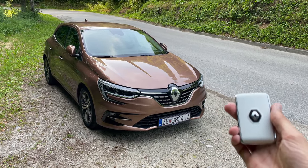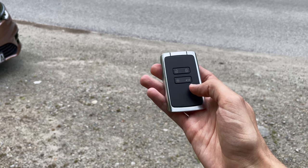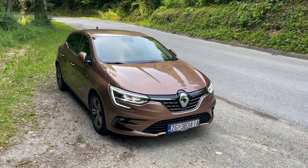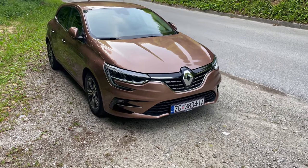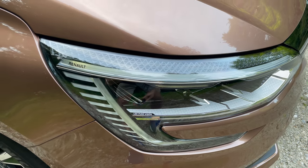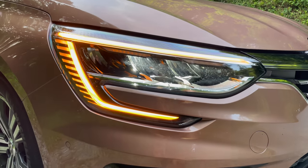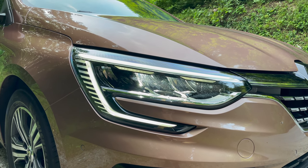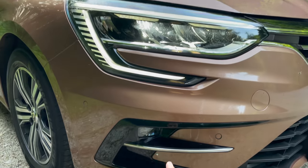Let's check the key of the new Megane — it's kind of like a creamy macchiato or coffee to go. Nice slim design, pretty light. We have the unlock and lock buttons, we can unlock the cargo, and we can turn on the LED lights. These are Renault LED Pure Vision projector LED lights. As you approach the car it unlocks. Renault doesn't have matrix LED with a lens yet — they say that's coming in a year or two with a new model.